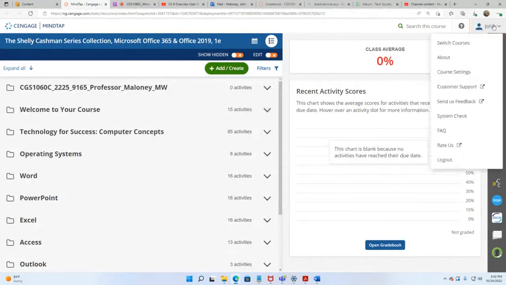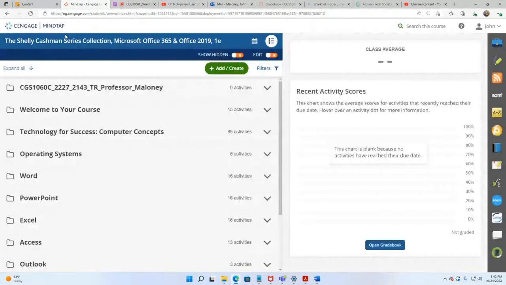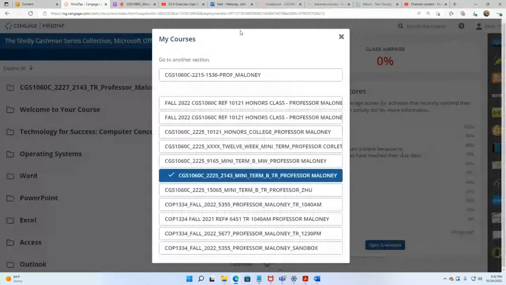But all I've got to do, if I want to go to your other one, is switch courses, and 2143. And then this is the 2143 class, okay? But like I said, I'm going to be rotating back and forth between each one. This one's taking a little bit of time. But anyway, 2143 is TR. That means Tuesday, Thursday, 6:15 to 9:30 p.m. And the other one, because I've used one for each thus far, and I want to make sure I continue using that. So this is the second one for one of the classes, and the other one has one video thus far. All right. Okay.